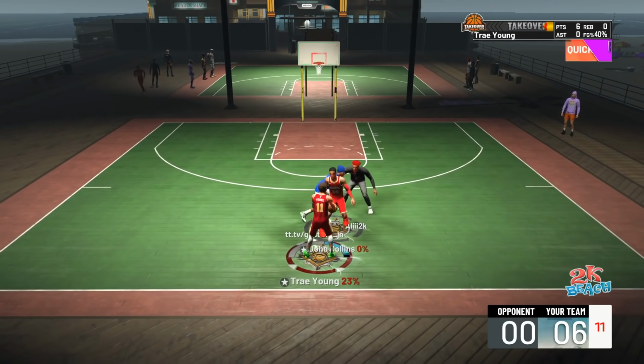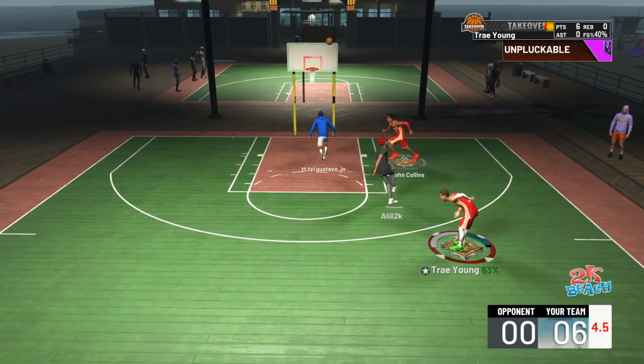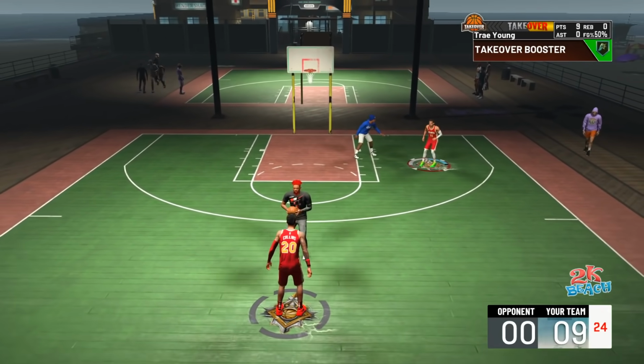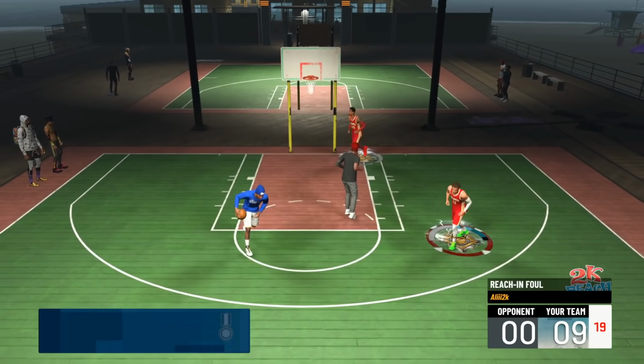Trae Young, he could get a double team, a triple team. He's still scoring. Bop him. Green. Come on, Gustavo, what's good, bro? This is Trae Young, bro. This ain't like a normal park player, you know? They literally double team. Chill with the reaching, Gustavo. 5 fouls? Are we serious?